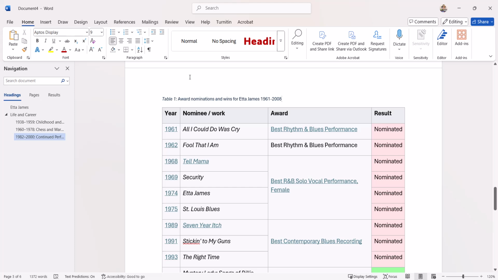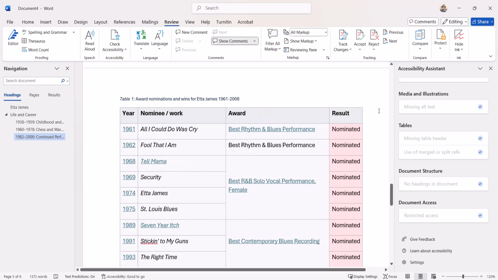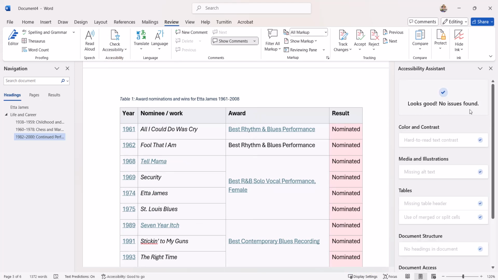Now, our last thing we're going to do is what a lot of people do first. We're going to click our review button, and we're going to go into our accessibility checker. It's right here next to read aloud. If you're also wondering, if everything is correct, you can test that out too, but mostly just use check accessibility. And you can see here, no issues found.